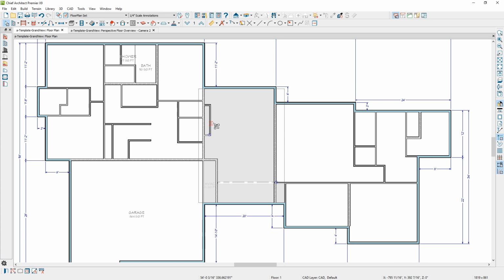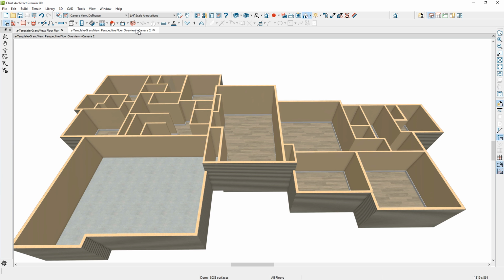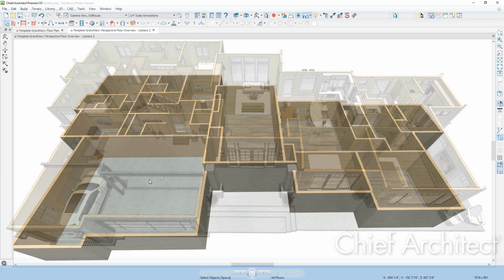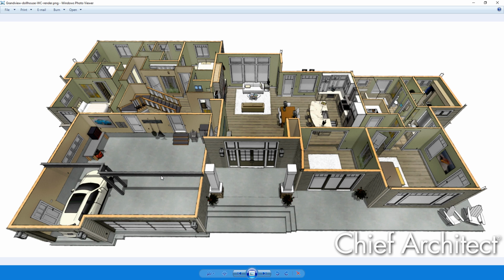Now that ceiling is consistently 12 feet all the way through here, and you know that it's 12 feet because they're all grayed out. Let's go to the 3D view and take a look. Okay, so I've got the 12-foot ceiling. It didn't adjust the floor height. In that case, I want to change that for the garage and that HVAC closet. Perhaps let's change the garage first. In the garage, I want to lower that 24 inches.